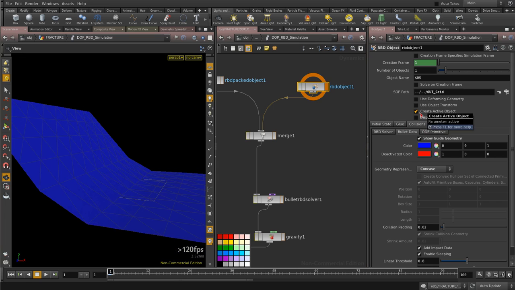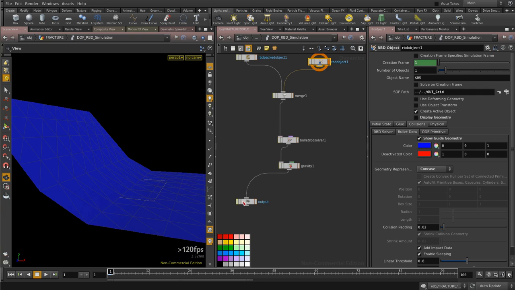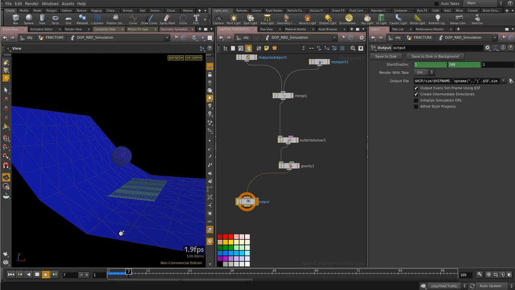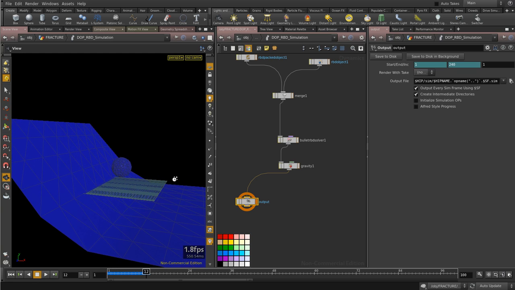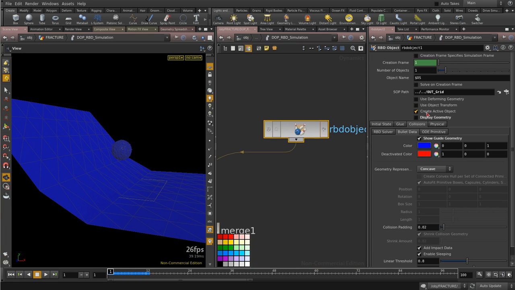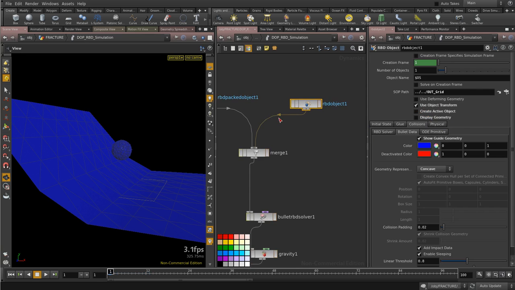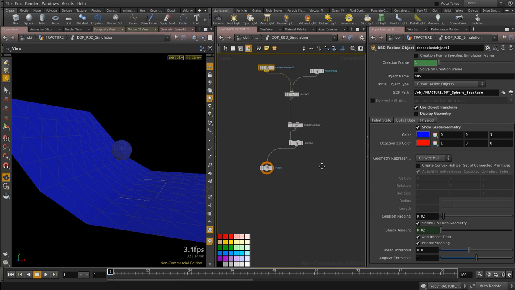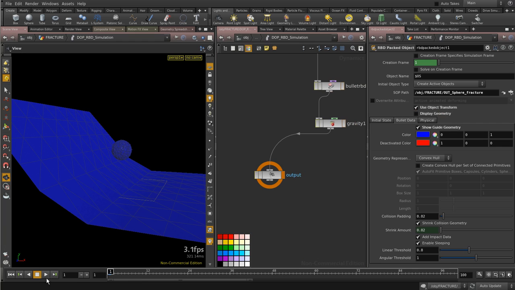Another more important aspect for our simulation: if I press play on our simulation, I see my plane also goes down. I don't want my plane to go down, so from the RBD I can create an active object, but use the object transformation. Use object transformation is good for all.